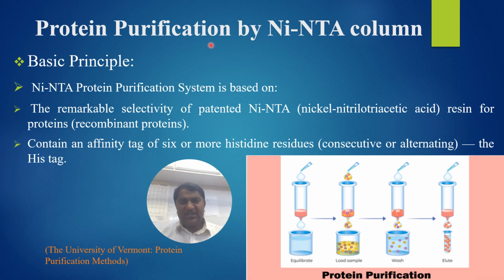So, protein purification by the nickel NTA column. Its basic principle is that the nickel NTA column protein purification system is based on the remarkable selectivity of the patented nickel NTA (nickel nitrilotriacetic acid) resin for proteins, especially recombinant proteins, containing an affinity tag of 6 or more histidine residues, consecutive or alternating, the His tag.